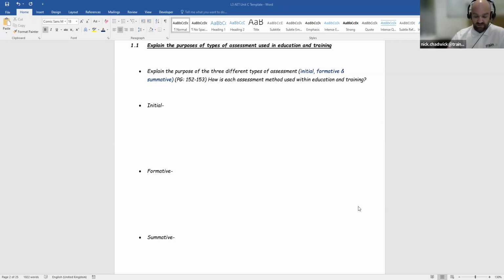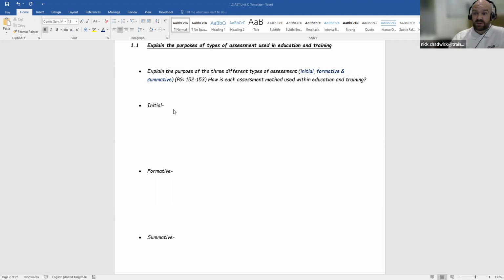So do have a look at pages 152 to 153. We have to define the purpose of each one: initial, formative, and summative. So how is each assessment method used within education and training?